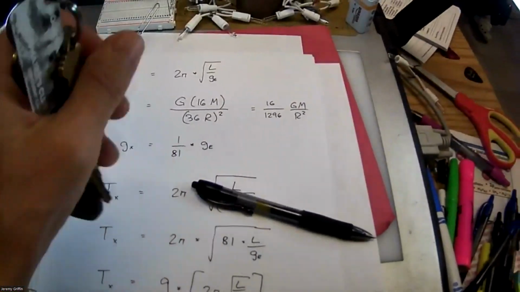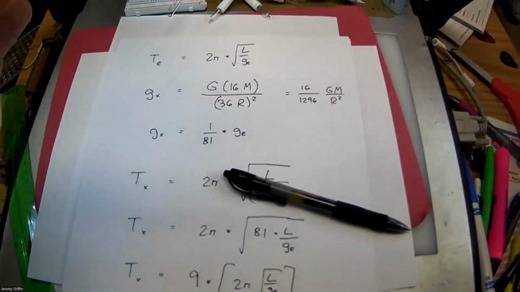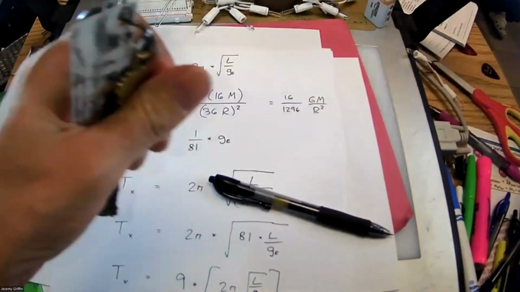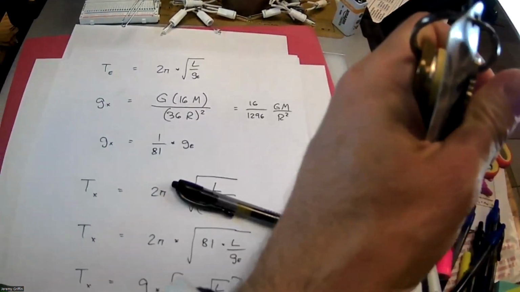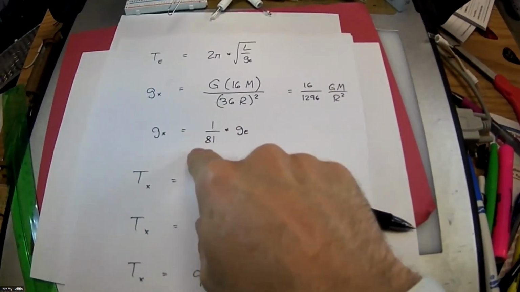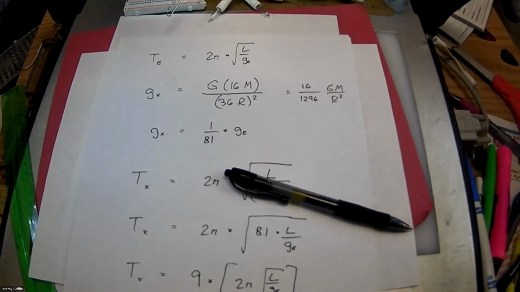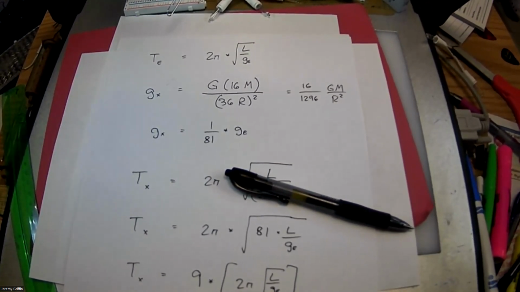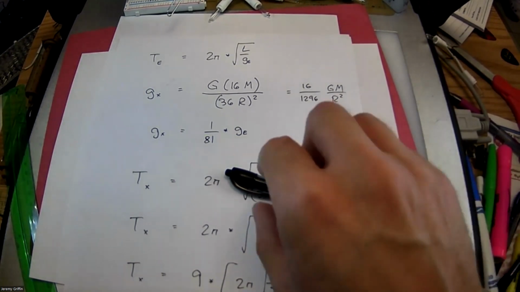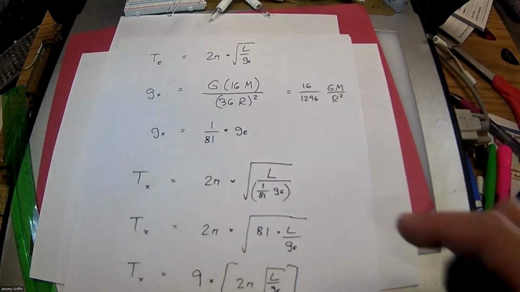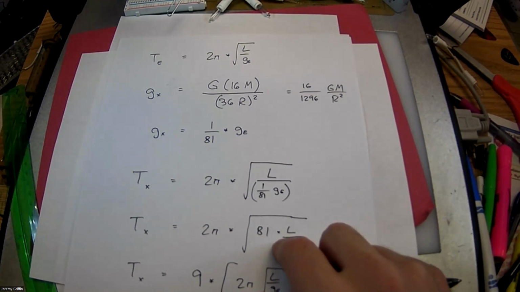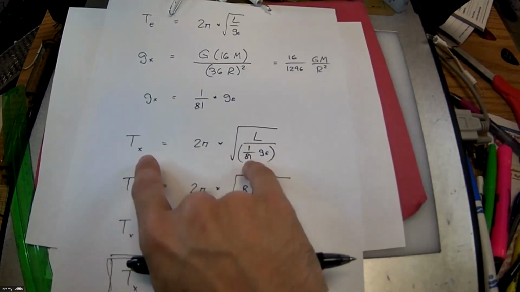On the moon, would this be like this, or this? What do you guys think on the moon? Maybe a lot slower. Yeah, a lot slower, right? That's a much larger time period. So on this crazy planet that has hardly any gravity at all, it's got to be a huge time period, maybe a low frequency, right? That could already probably knock out two of the answer choices.